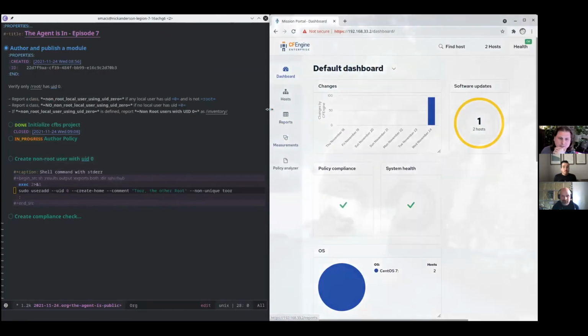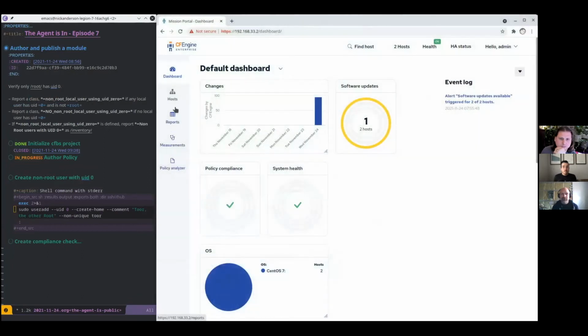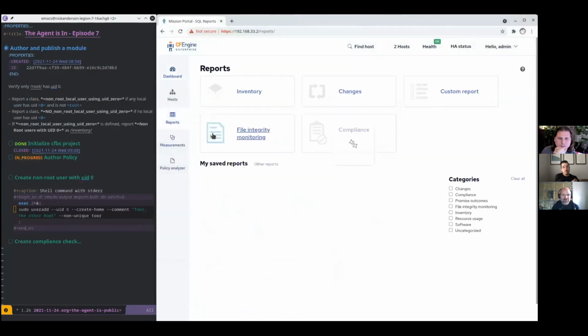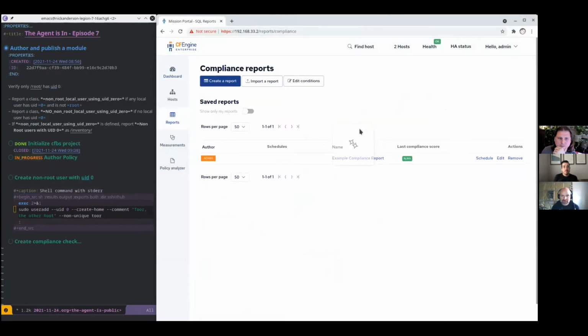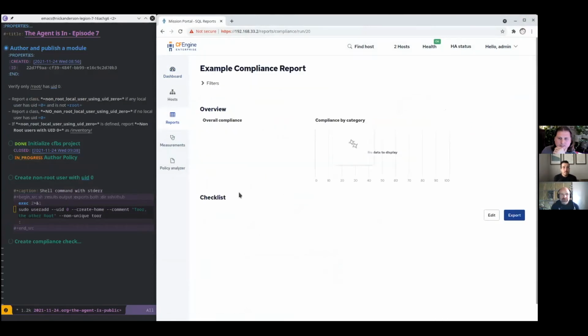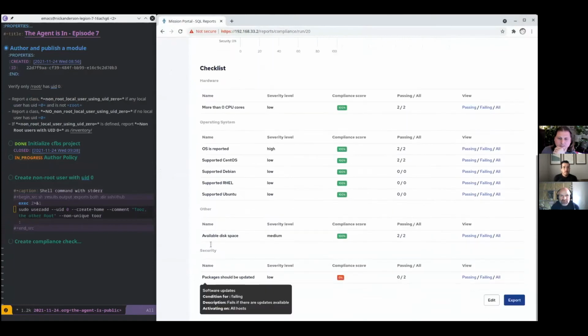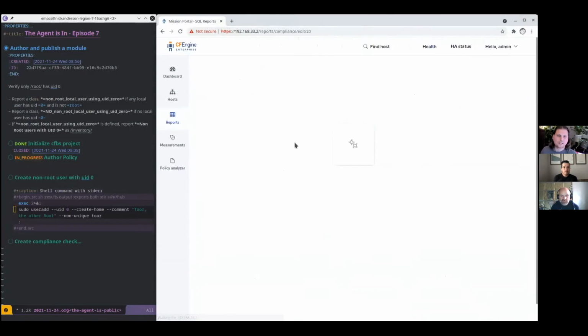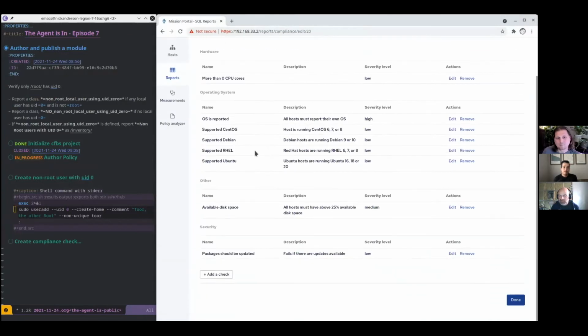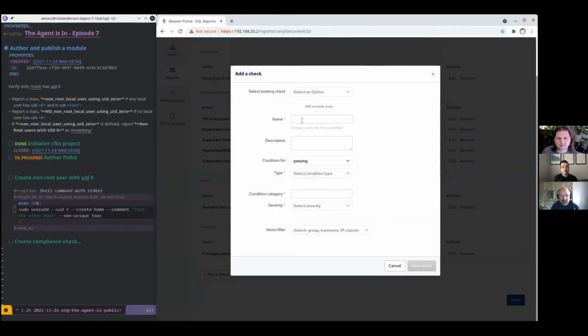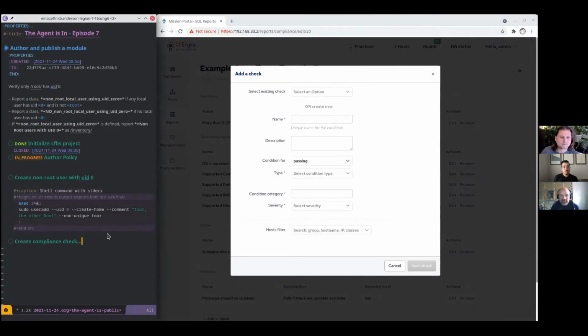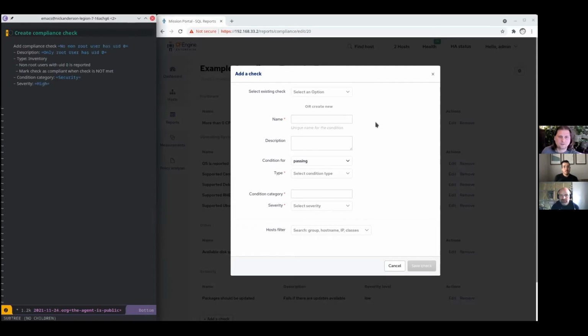So now this is mission portal, and I'm going to come in here to reports, go to compliance. We've got this example compliance report here. All this fun stuff. Oh, there's package updates that need to happen. Let's go ahead and add a new compliance check for this. I think I wrote this down. Oh, I did. Look at that.